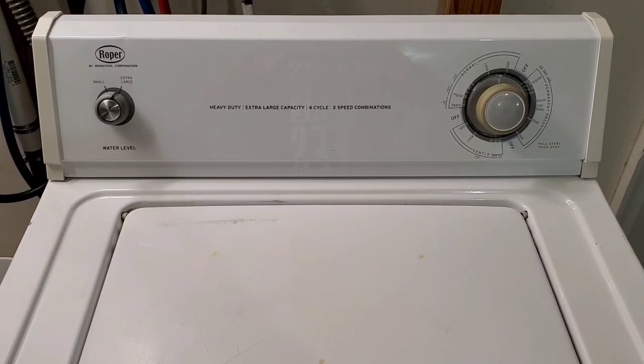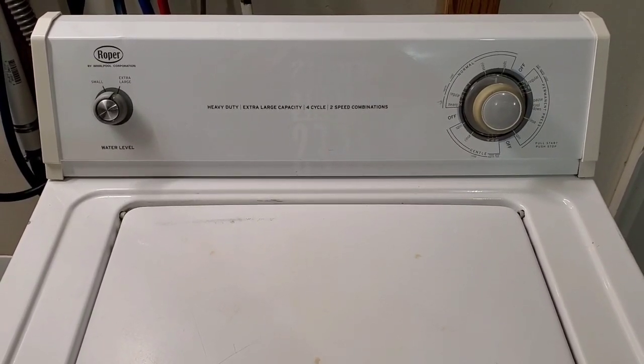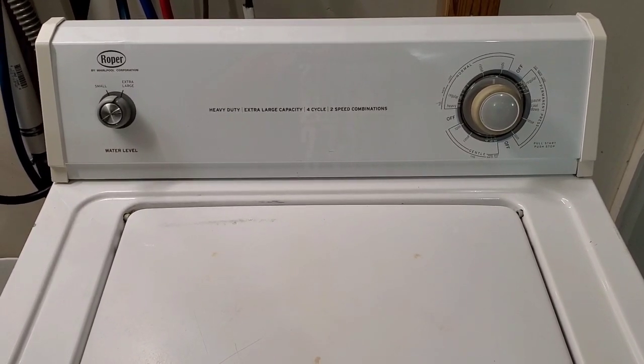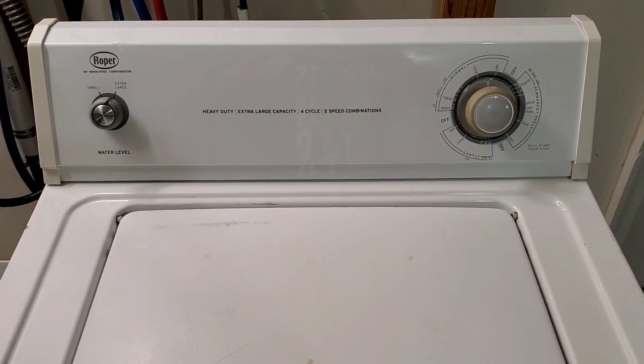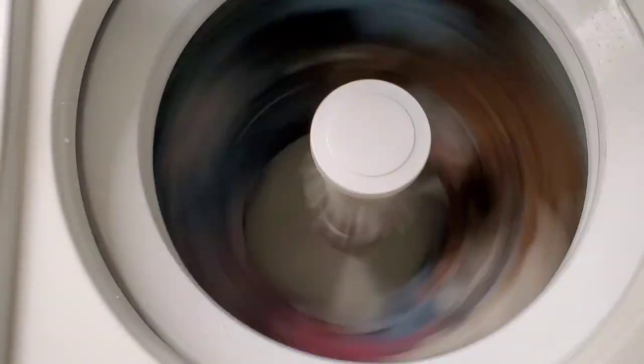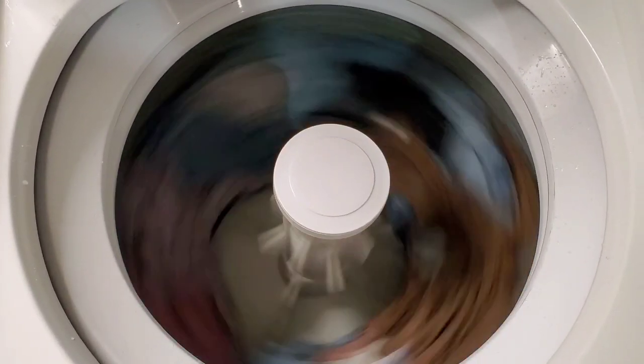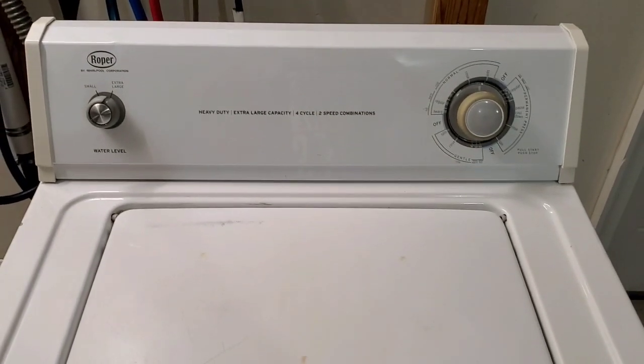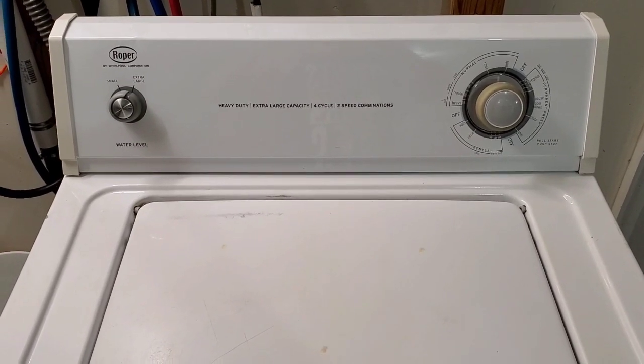I'm going to go ahead and lift the lid up. Now we'll shut it down and stop it from spinning, but you'll be able to see that it is spinning nice and fast. You can hear it sounds great. Nice smooth operation. There you go. Now you know that lid switch works as well. I'm going to let that finish up, and then we'll get those clothes moved over to the dryer. Show you the dryer.